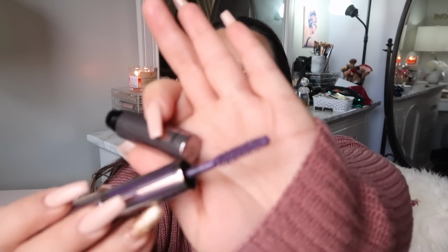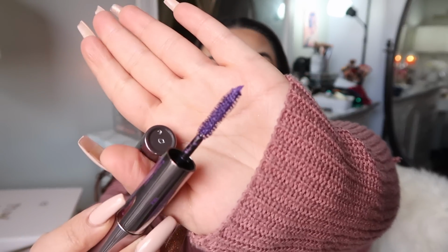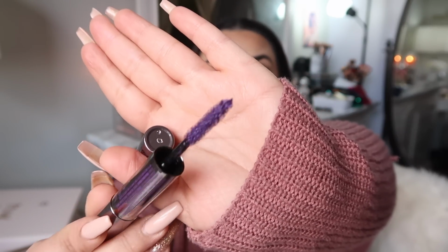Each mascara comes with two ends. I swatch everything on Instagram stories. So if you go to my beauty highlight on my Instagram, I always swatch everything as I'm getting it, live, in real time. So I have all the swatches on Instagram of all the mascaras. One side is the regular colored mascara, and the other side is the shimmering effects. This is supposed to be a metallic shimmery mascara. So each one has two sides.